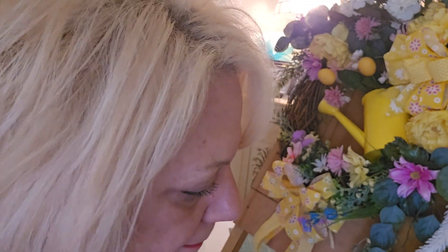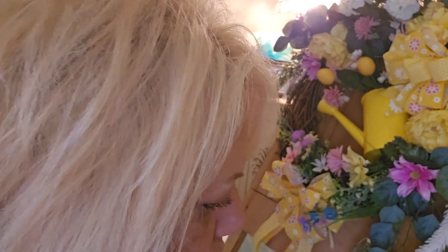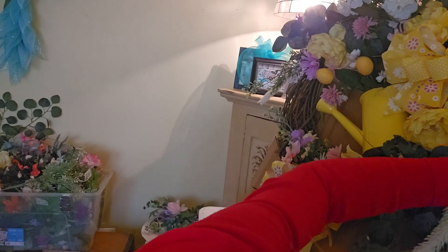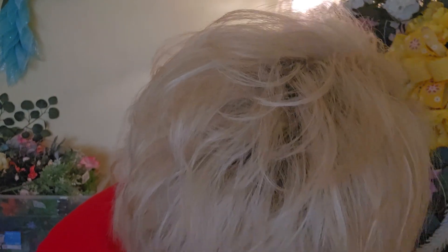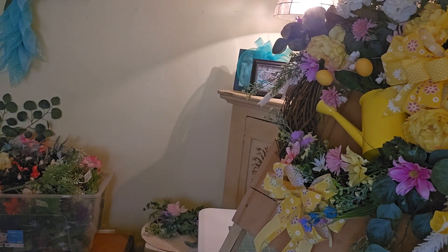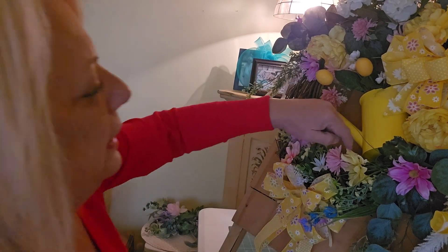I'm not sure — I might need something on the side. I don't know if I want filler or if I want to put another flower right here. I don't like that flower, it's going to have to be a filler. Let's do one of these again. Let's go up under the bow — put another one in there, that's pretty, I like that. Let me stand back — I still think it needs more in here.